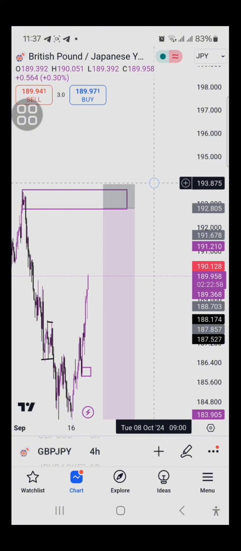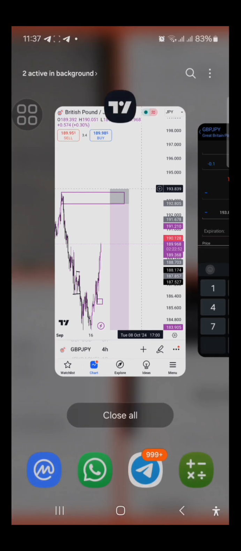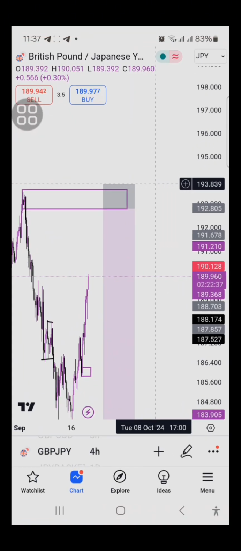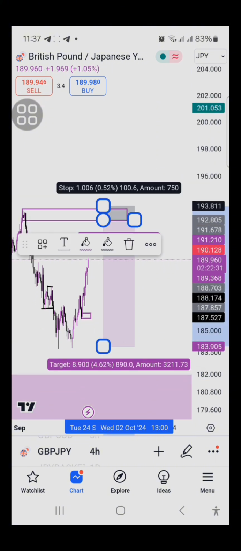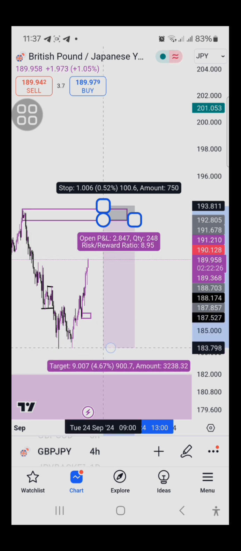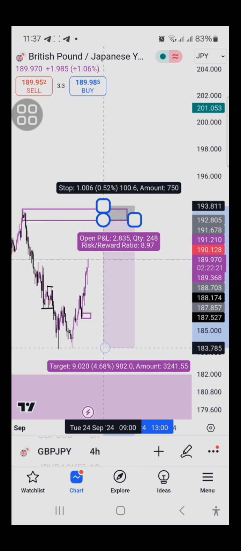Now come right here. So let's say my stop loss is 193.813, 193.893. Okay, and then take profits. Of what use is setting a stop loss if you don't set your take profit as well? Okay, so 183 points right here, you can see where it lands. Maybe here, this is my target, this is what I'm targeting.